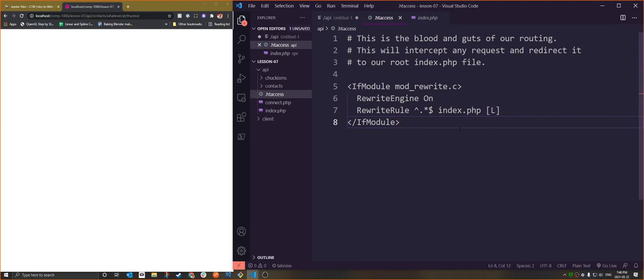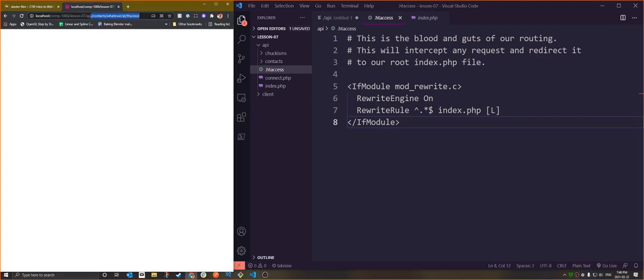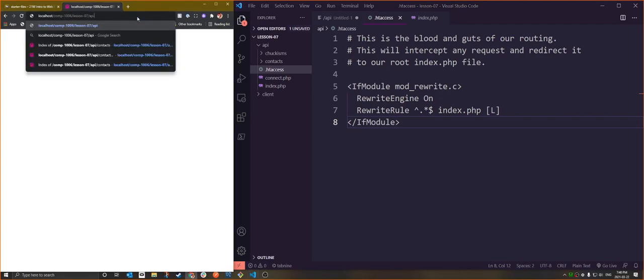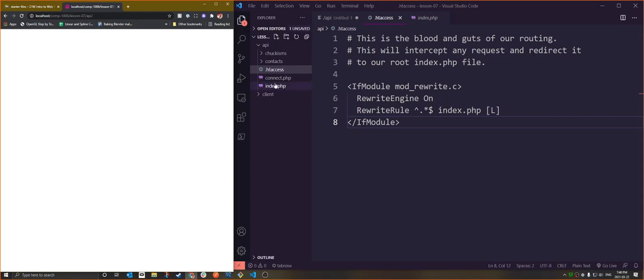All right. So just one quick last explanation just to see if we can get it over the edge. When we go to /API and hit enter, we are accessing this index file by default. We can even navigate to it directly, index.php. We're accessing this index.php by default. Essentially what happens is Apache, when you go to a directory and you haven't stated what file you're going to, will automatically load the index.php.